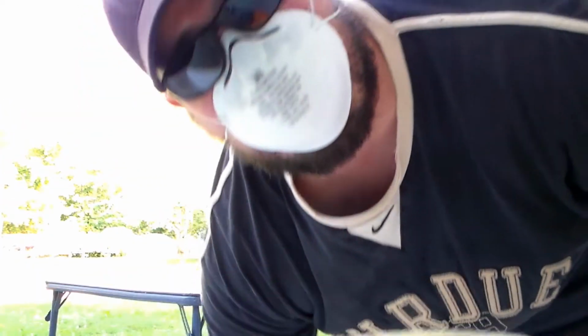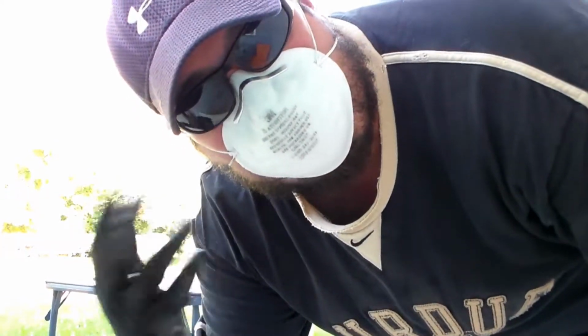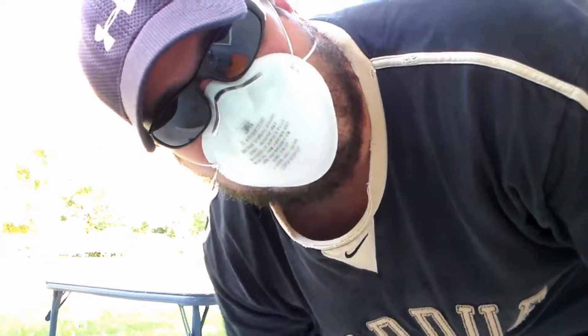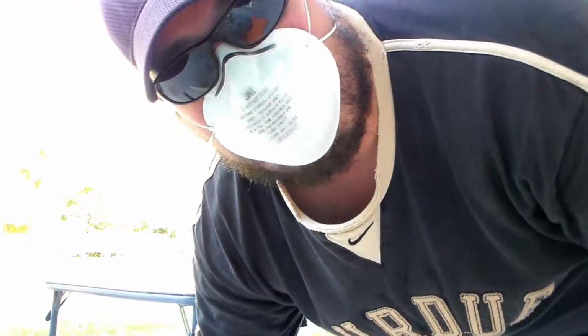See, it's got its dap on a good portion of the edge. What I'm going to do now is hit it with some cool air and then some hot air to solidify it, and then move on to the next section and basically rinse and repeat until I've gotten it completely around. And then I'm going to do one more layer around it. After that, I'm going to let it just air dry and it should be good.